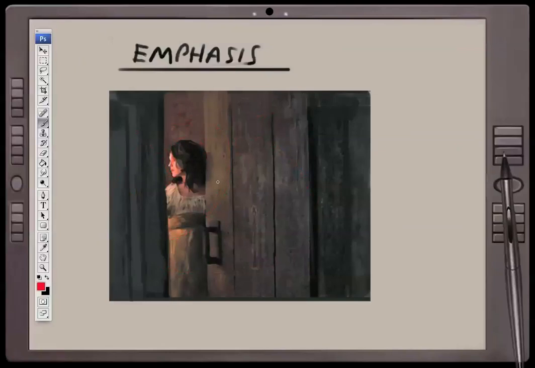There's also emphasis through color contrast. By placing contrasting colors together, such as red and green or blue and orange, attention can be directed to a particular spot within the composition. For example, I could make this part right there blue. And now the blue, which is a cool color, contrasts sharply with the warmer color seen on the woman's face, which is more of a yellow-orange and orange. So this is an example of emphasis through color contrast or hue contrast.